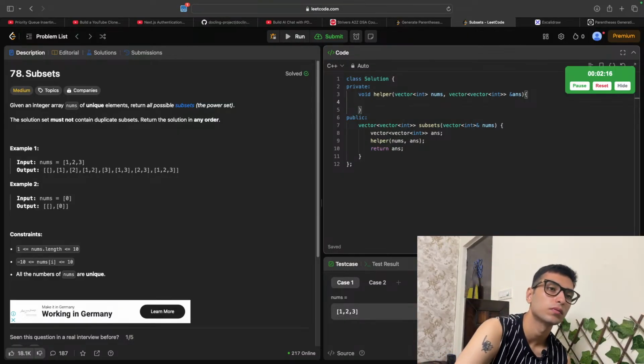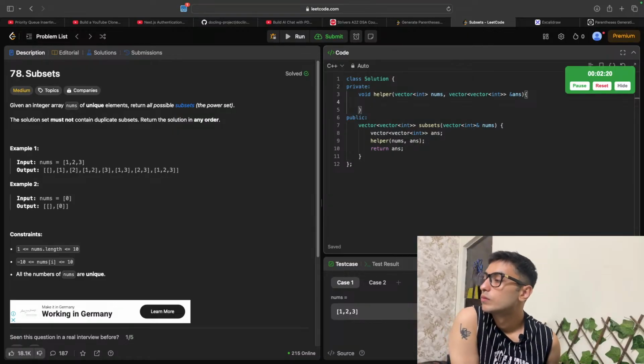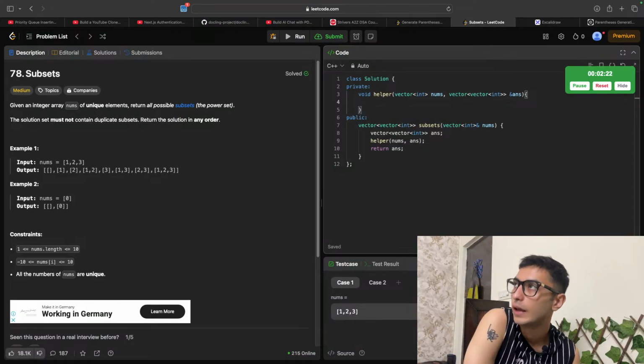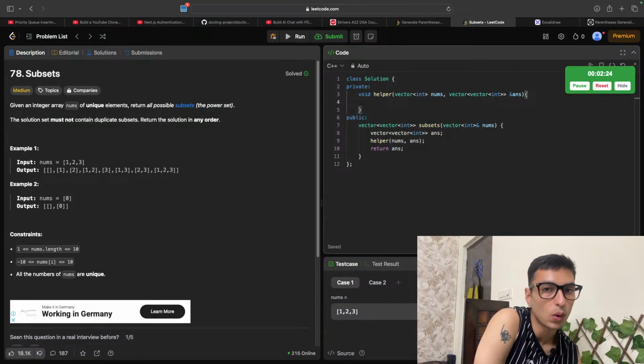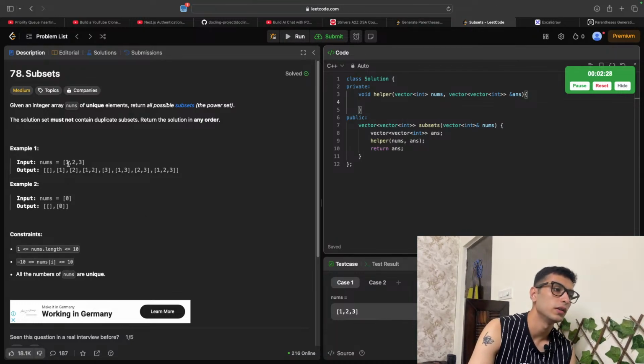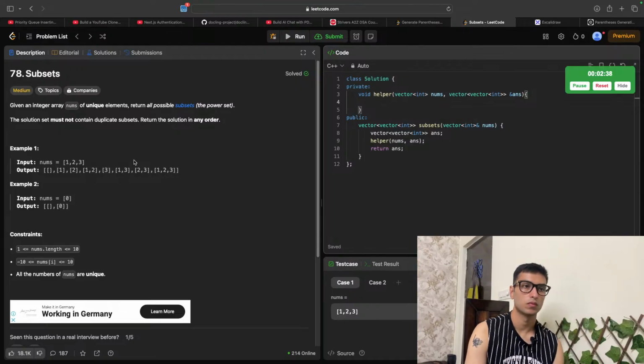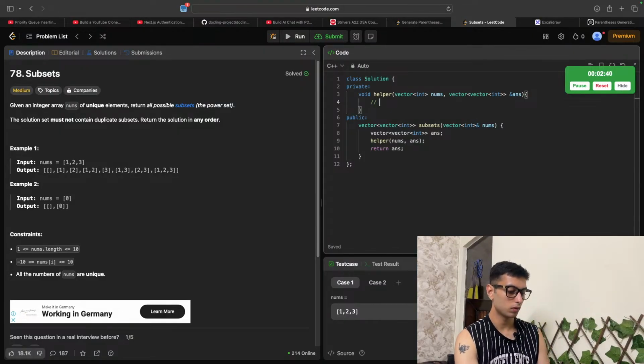So if, well, you can either take the element or you cannot take the element. That's how power sets work, right? So we're here and you either choose this element or you don't choose this element. Right.